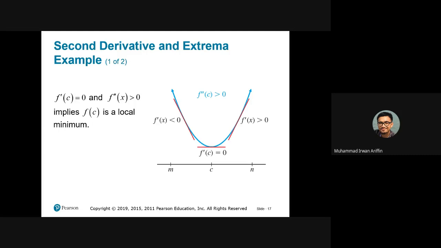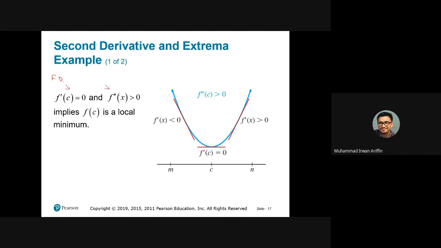So we know that at any critical number that we have found, the slope of the tangent line at that critical number would be 0. This is from the first derivative test: for any number to be a critical number, the slope of the tangent line at that x must be 0. It must be a horizontal tangent.